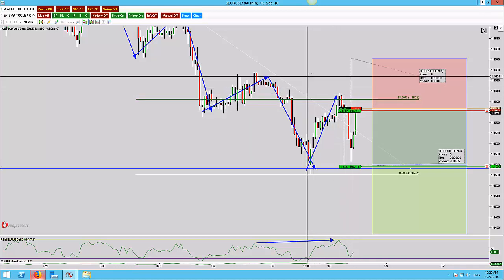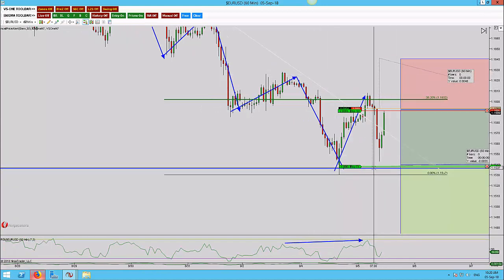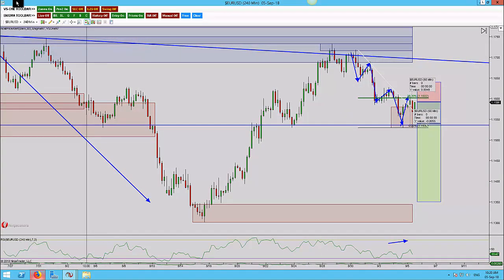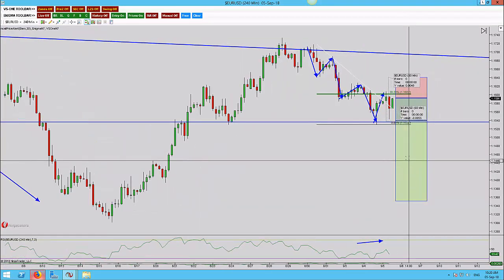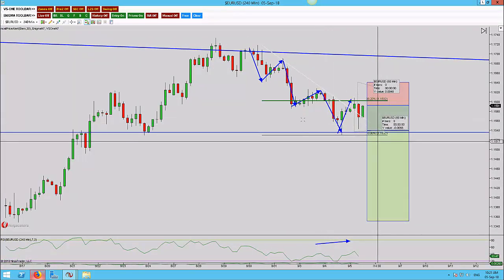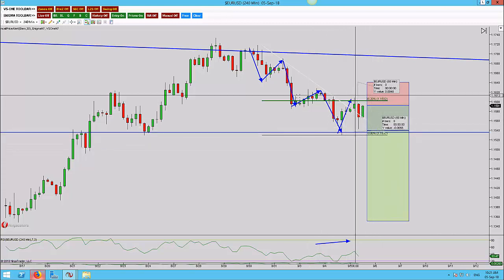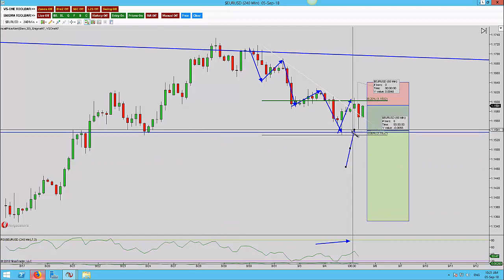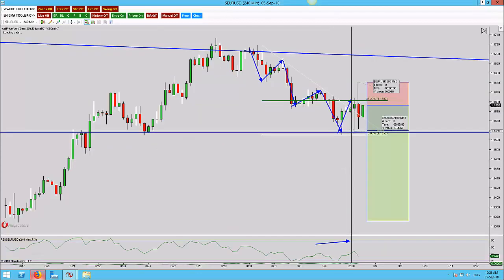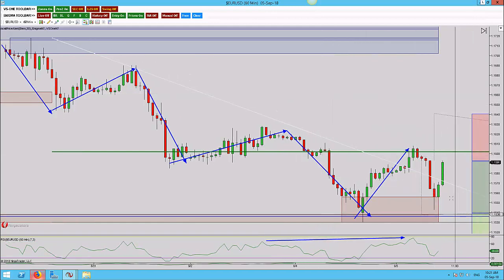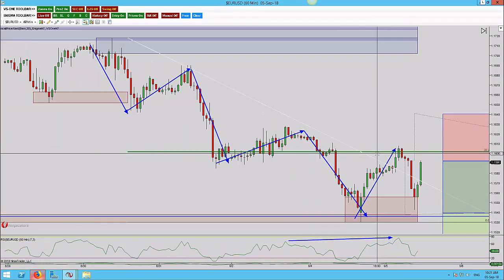So in this instance I've moved to break even. We've come close enough to targets, and if we go to the 240, in fact there we go, and we're out of that trade for break even. If we go to the 240, you can clearly see that we'd come down and retested. So a little bit more conservative here, moving to break even, because as I mentioned we'd already retested the lows. This could just be a small retracement, you know, before we stop and rally all the way back down again.